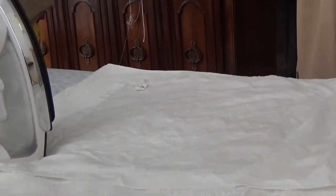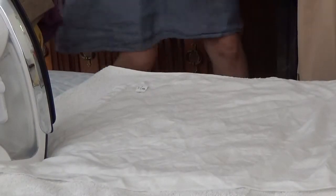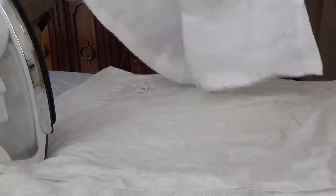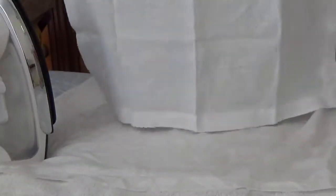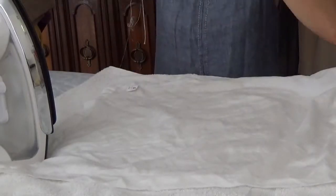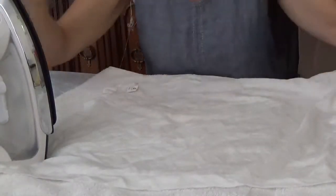So I finally was able to find what I was looking for at Macy's. I found two of these nice, really good quality linen napkins. Notice, I found this one — I've already wet it. They're very wrinkled since they've been folded up for a while. I wet this one and I'm going to do the same to the other one. They're so white I don't want them to touch anything and get them dirty.